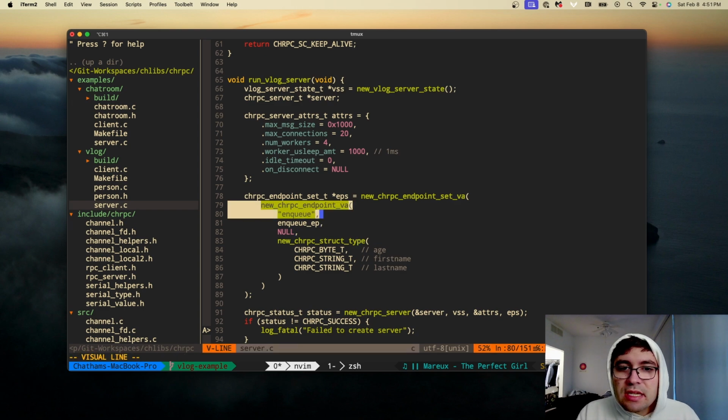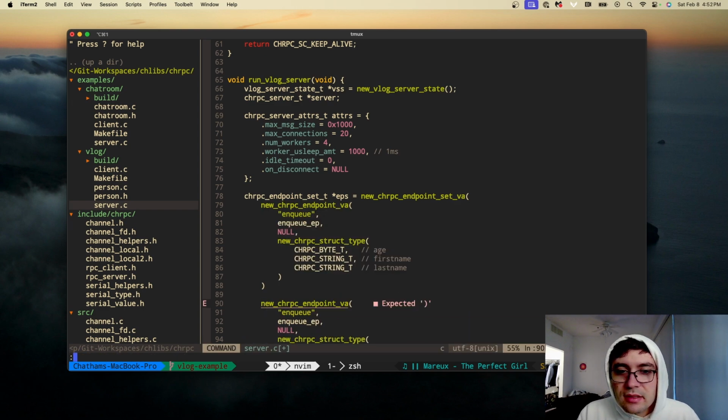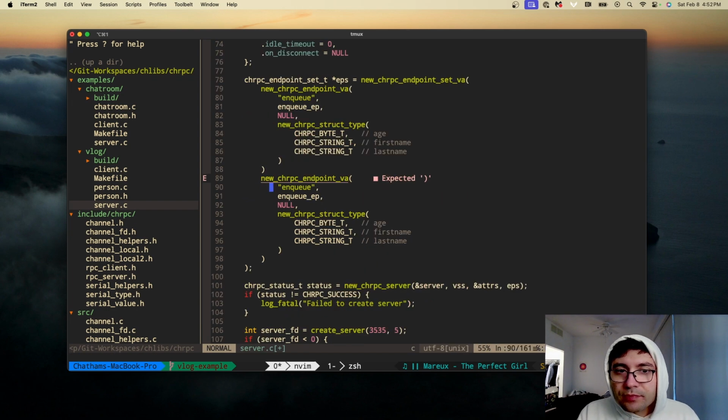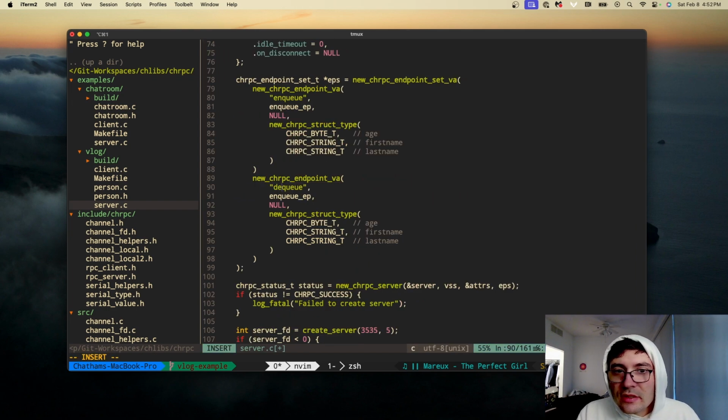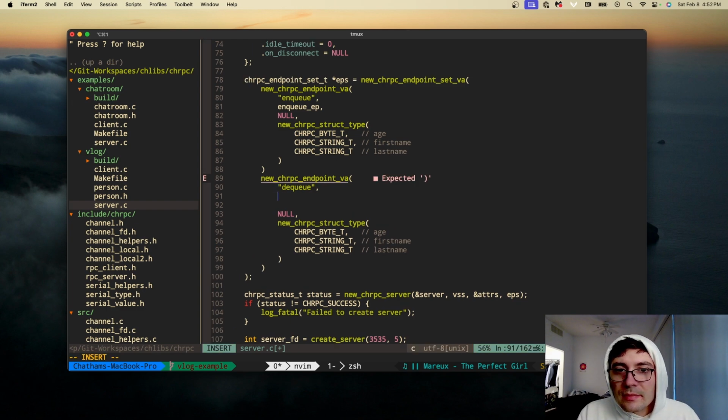Now we could do the dequeue function. So let's copy and paste this. Don't need that actually. So we're going to call this dequeue, and this is going to be the dequeue endpoint, and unlike the enqueue endpoint, this is going to have a return type.